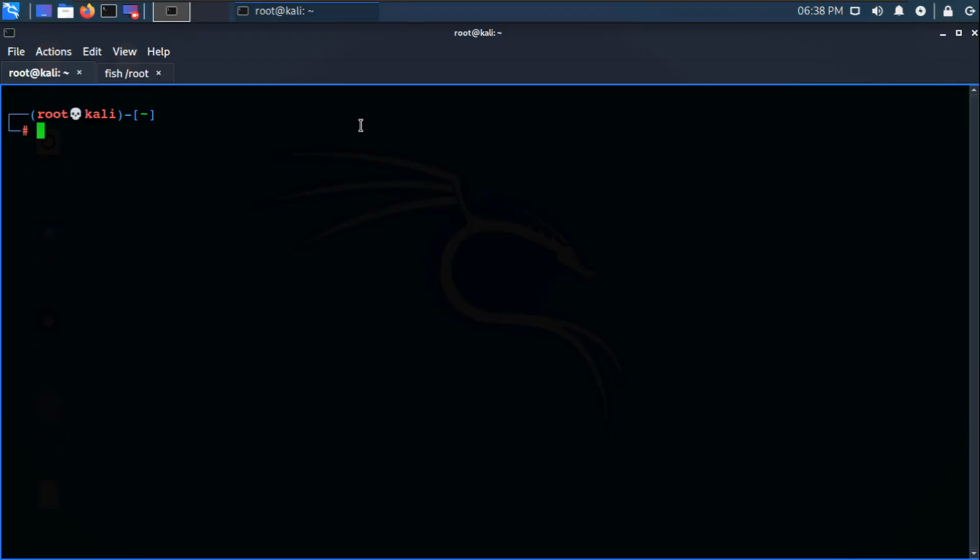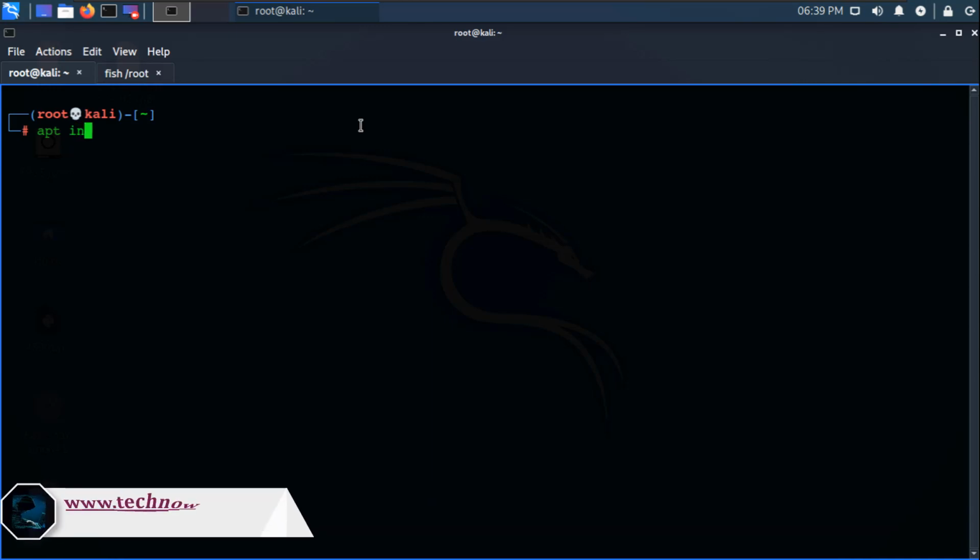Now, to show you here, this is the NC command used for Netcat. You can also type netcat if you want, but you can simply use nc here, and you can install it by using apt. You don't need to type apt-get now, as the apt package manager consists of both apt-get and apt.